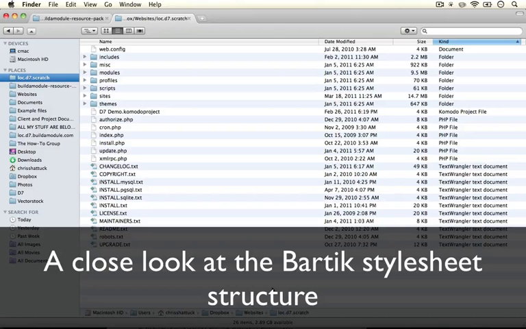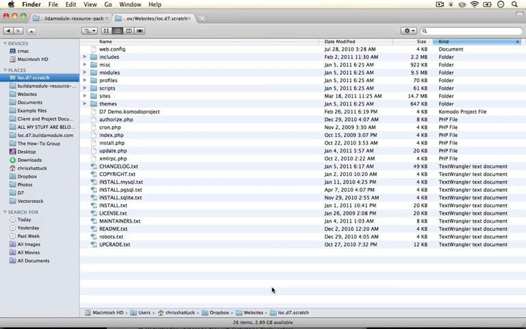In the previous video, we looked at why you might want to use multiple style sheets instead of one giant style sheet. And in this video, we're going to look at various themes and how they structure their style sheets and look at some examples of actual CSS code to get a feel for what fits in what kind of style sheet. Okay, let's go ahead and start by looking at a couple of core themes.